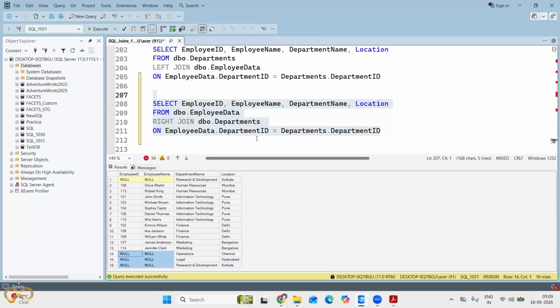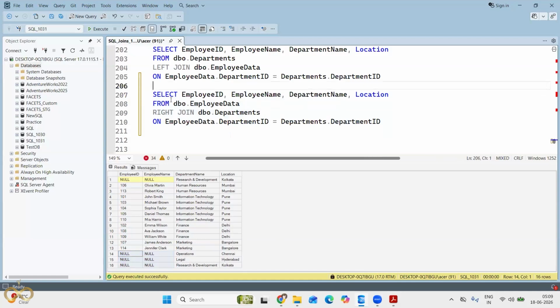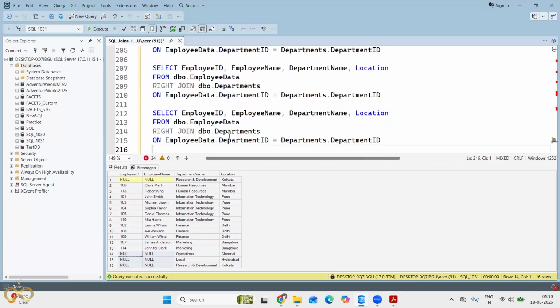Also, we saw yesterday that if you interchange the tables, you get the same result with the left join as well. Instead of right join, let's say you use the left join here, with the department table first and the employee table second.